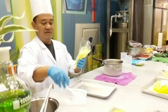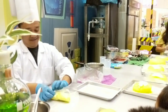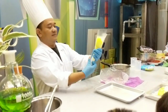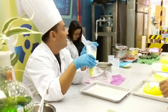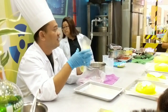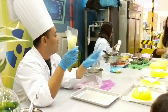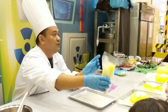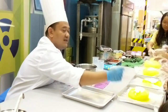Everybody wants to do it now, cannot do. Okay? Okay. Actually, to be safe, parents, why don't you just take a small piece and dip it in yourself? Once you think this is edible for your kid, once you think that this is good for your kids, it's okay. Because right now the temperature is ready. You can try, parents. You can try taking one and putting it in your mouth.